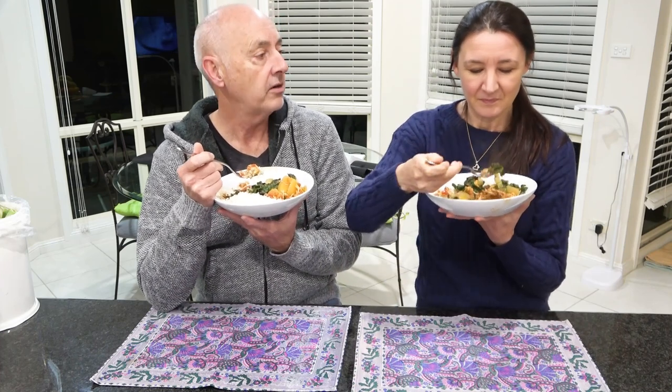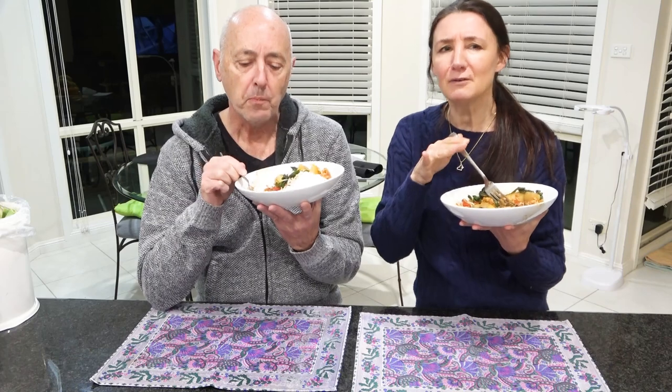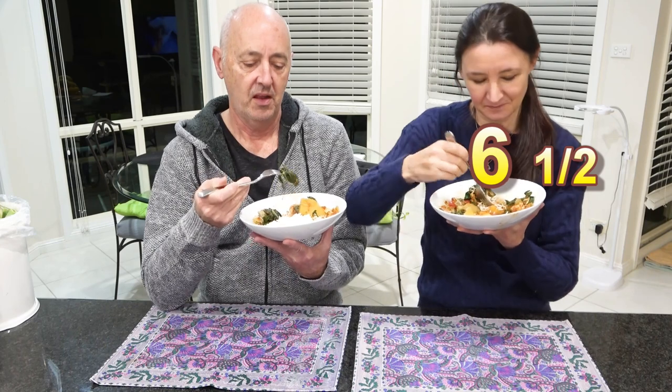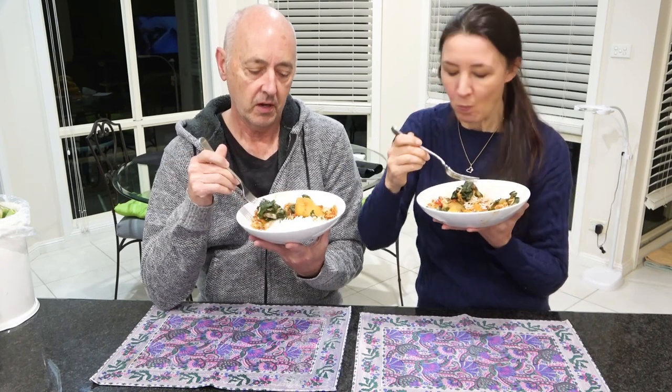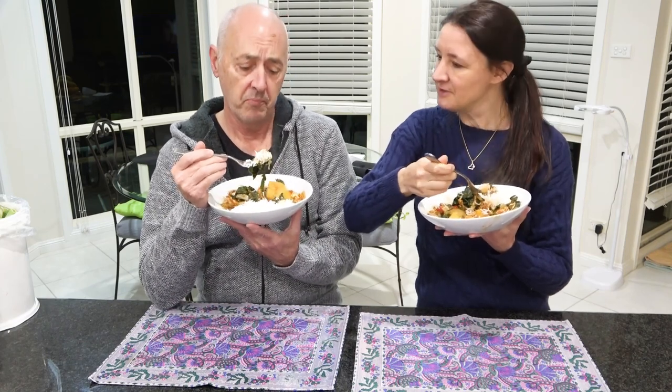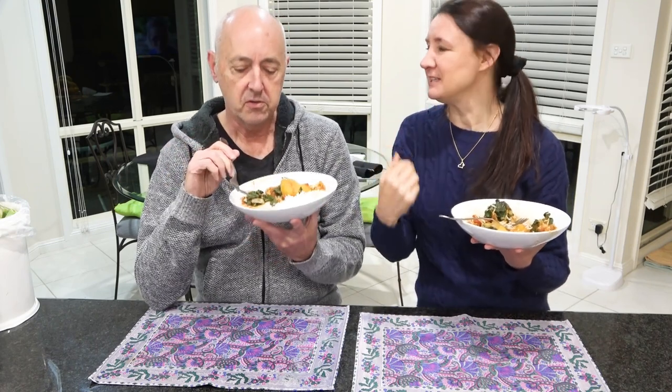Would I get this again? Probably not — I think there are better curries out there. But if you served it up to me I would still eat it. It doesn't taste weird or fake or anything like that. It's okay, and it was easy to cook — just put it in a pot and leave it all day. When we came back in the house it smelled quite nice from the curry. I give this one a six and a half out of ten. I'd go a six out of ten — I'd like a little bit more spice. I wouldn't put so much spinach in; I'd put some nice crisp beans in instead. Chickpeas, maybe?